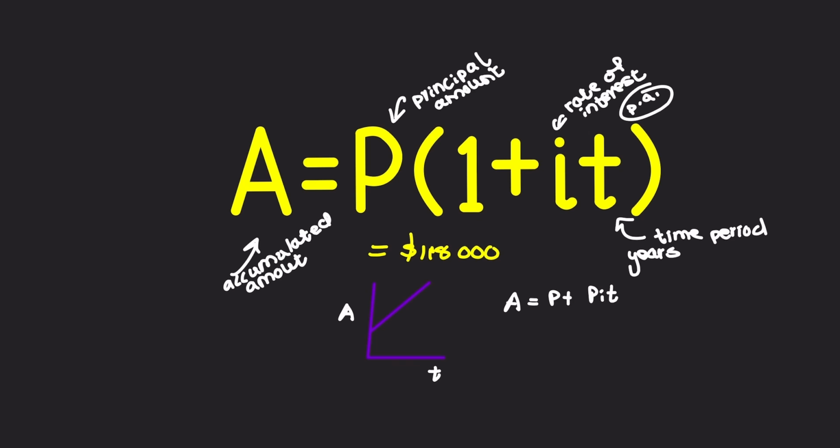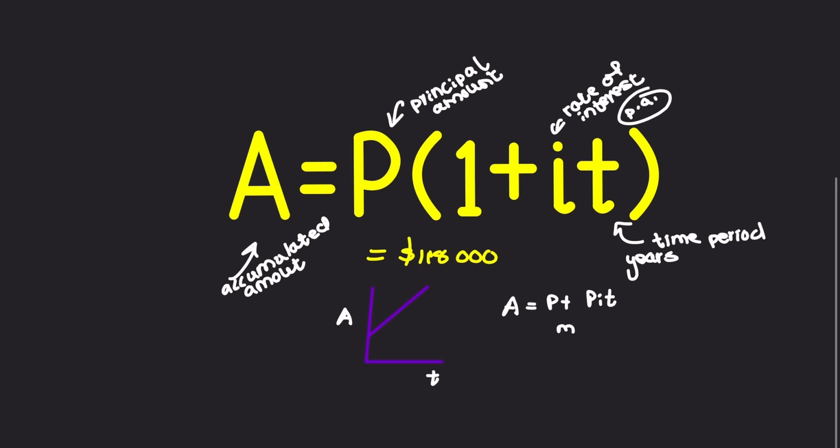Now, what is PI? PI we know was M, which is the gradient, right? And P, which was 100,000, times my rate of interest, how much is that? It's about 3,000. I'm not going to show the working because it's a pretty simple calculation. And C, which is your constant, is about 100,000, because it's our principal amount right there. And then your X is your time.